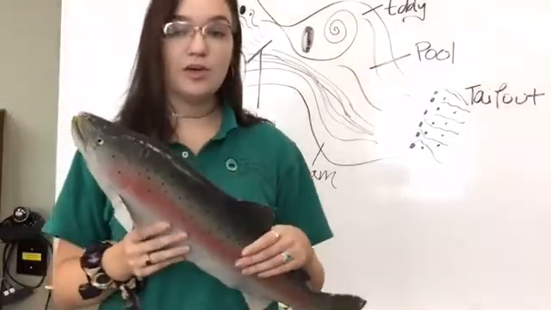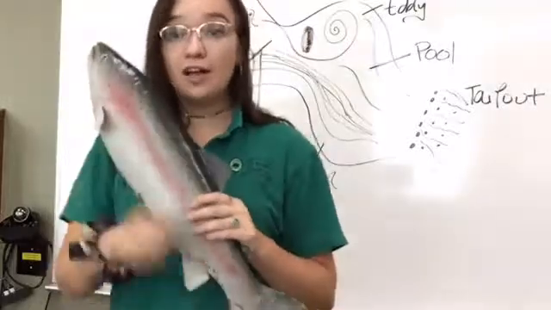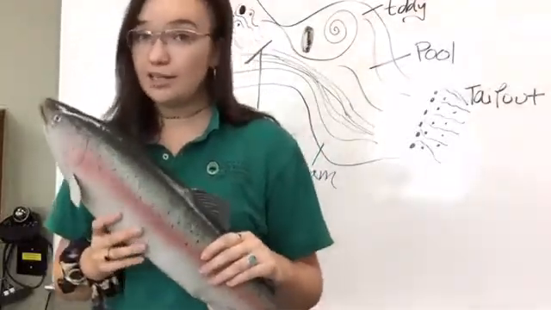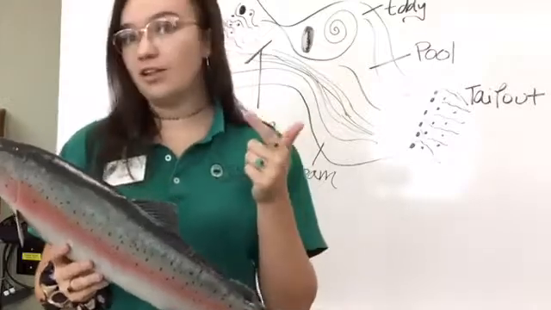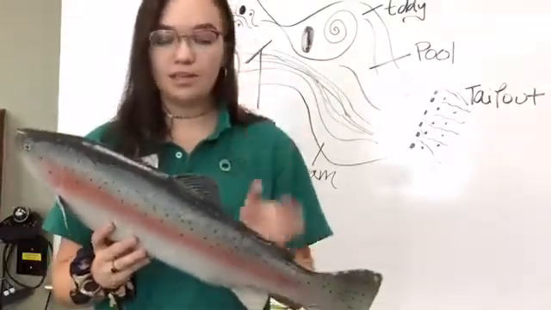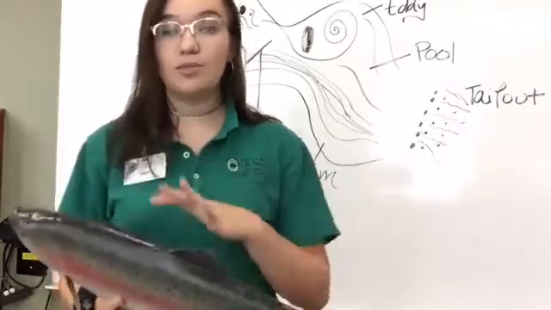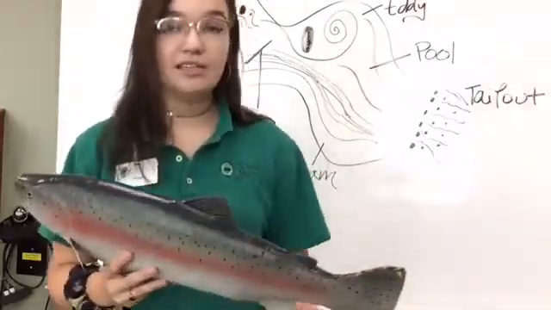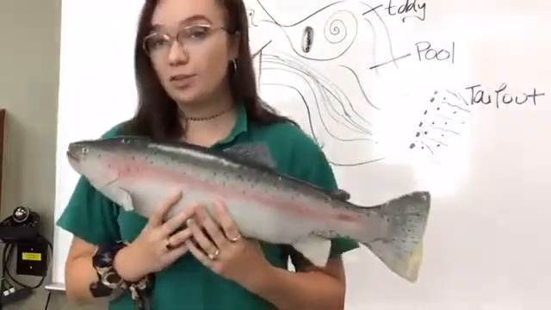Another thing that you can do is if you've caught a fish and you're planning on eating it, when you're gutting that fish, cut open that stomach and see what they've been eating. See what's in there, see what color it is, see kind of the shape. Does it look like an egg? Is it looking more wormy? These are things that you can do to figure out what they're eating, as well as just observing the river, seeing what insects are on top, seeing if fish are coming up to eat them. So these are some things.